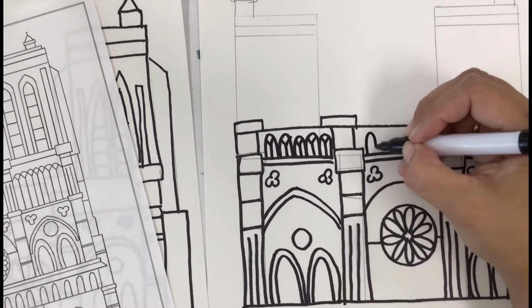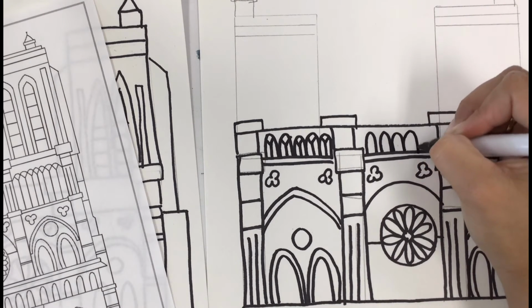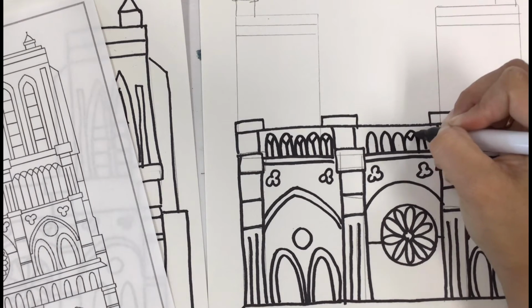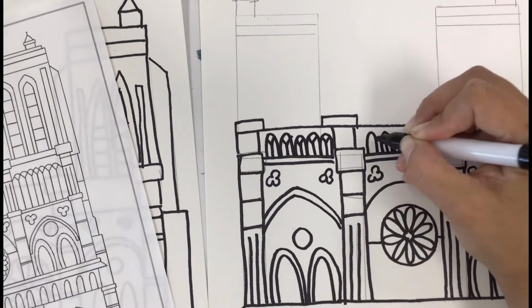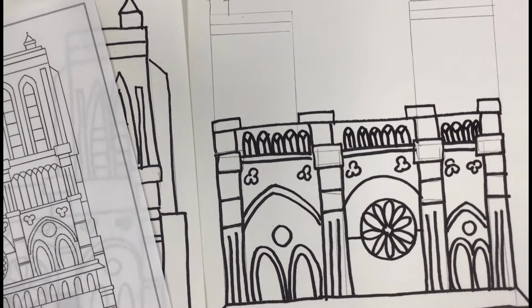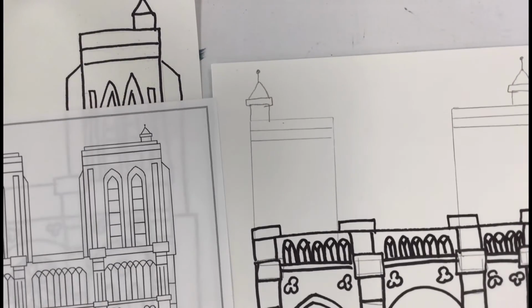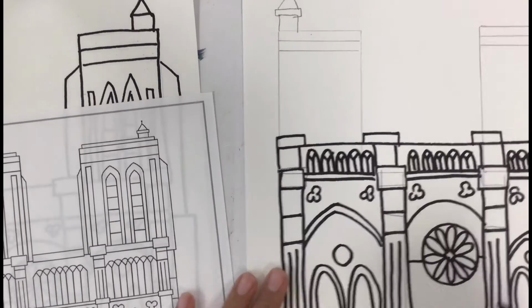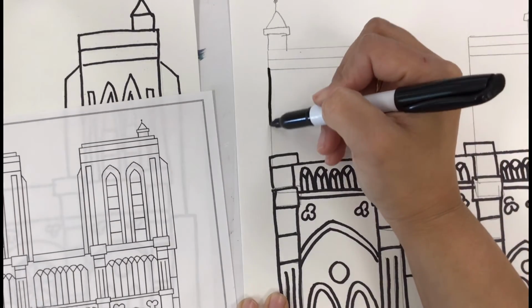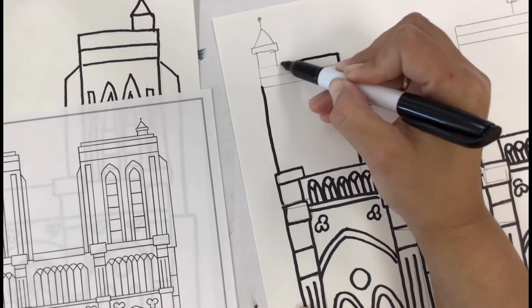I'm happy with that. I am okay with that. Oh, I was supposed to put them together, but okay. That's all right. We're just gonna let it be. And I'm gonna do my last section. Okay, so there we go. That's good enough for me. I'm gonna move up to the top. And I'm gonna outline these two. Outline it all the way to the top.